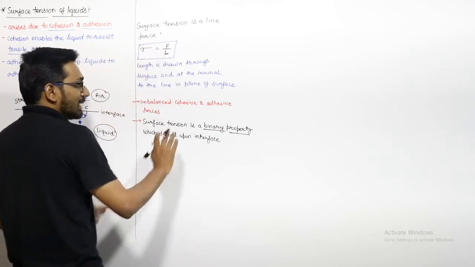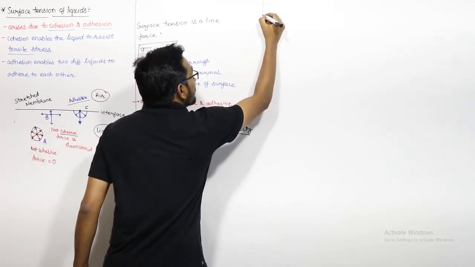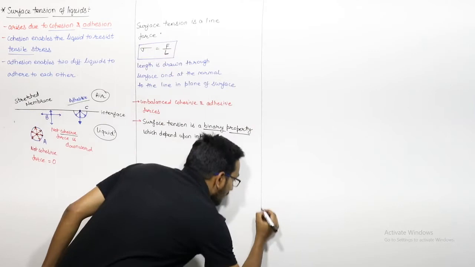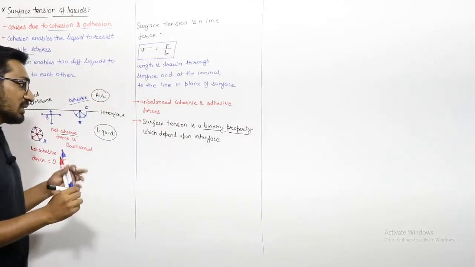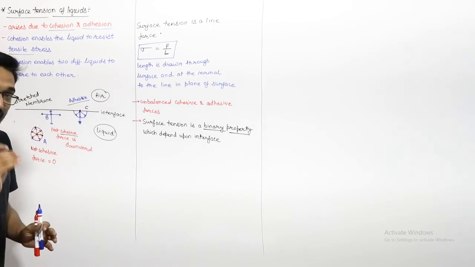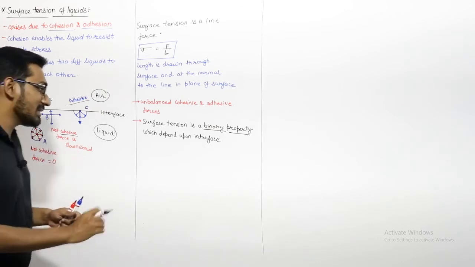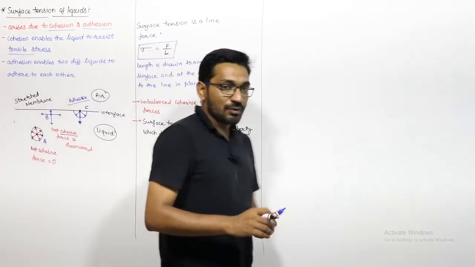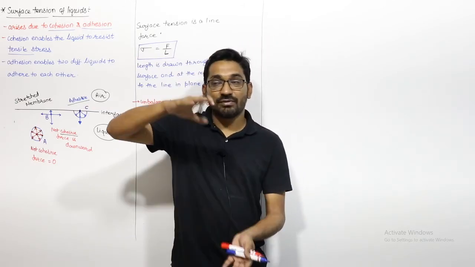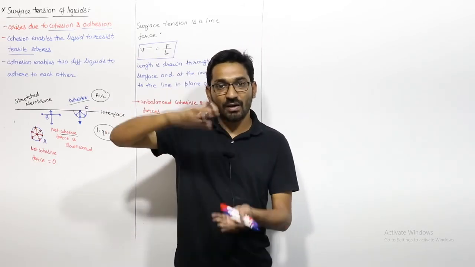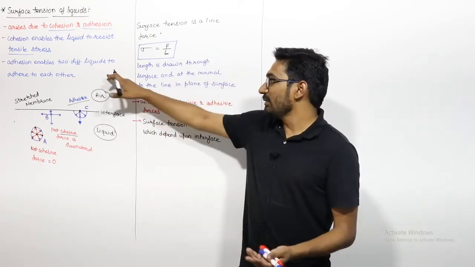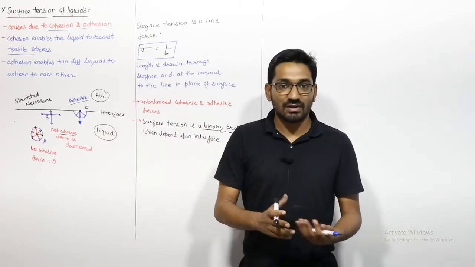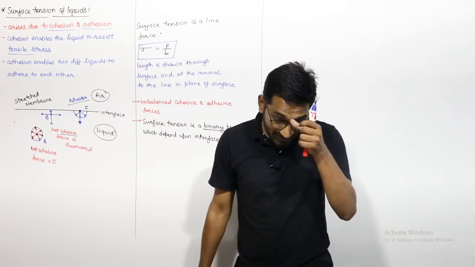You just make it very clear. They may ask this concept in the interview: whether surface tension is a property of fluid. No, surface tension is not a property of fluid. It is a binary property of the interface. It will depend on which fluid, solid or air is present on both sides of the interface, right? If you change any of these two, then the surface tension will change, right?